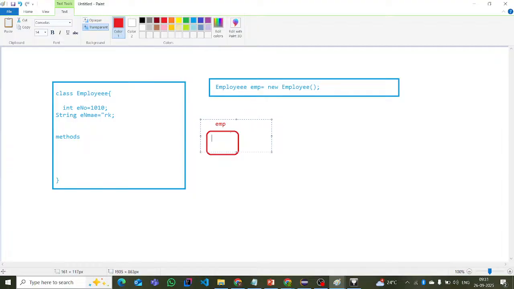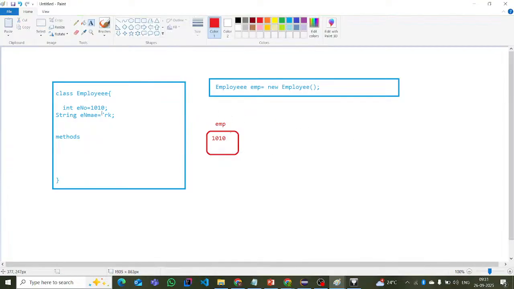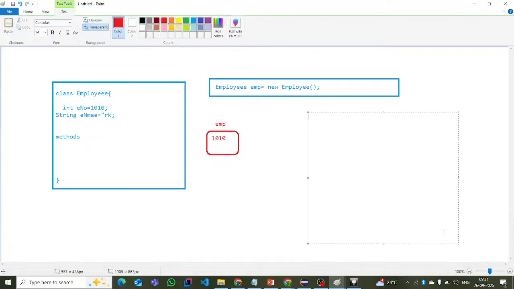After that, it has some address. 1010 is the address. After that, I gave some details. It will be stored in the heap memory. Then let me write eNumber as 1010 is the eNumber, and eName something, RK.